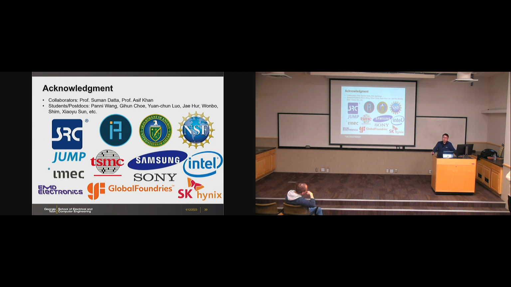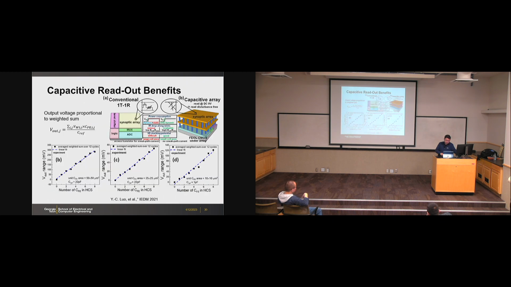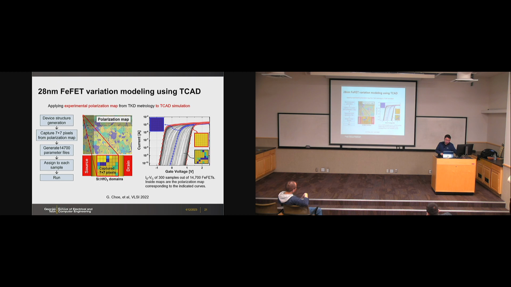It's related to the domain-to-domain variation, which of course is a function of the device size, especially the thickness. If you shrink the thickness, then domains become smaller, and it's also a function of the fabrication process, like the anneal temperature, gas flow, and so on. So we don't know how to optimize the thin film from first principles. So it's all empirical. We try some conditions, and we measure the thin film. That's why we built this machine learning assisted modeling framework.